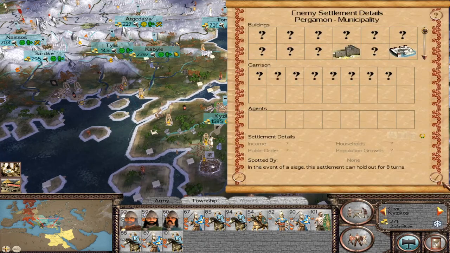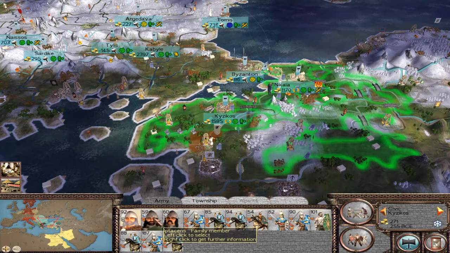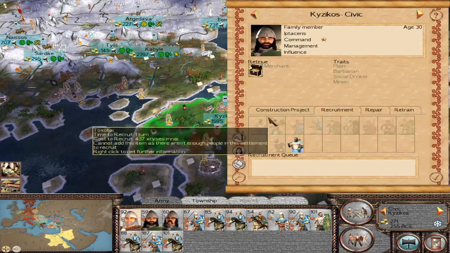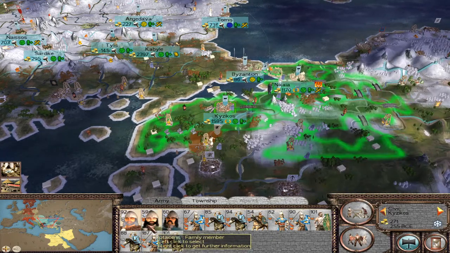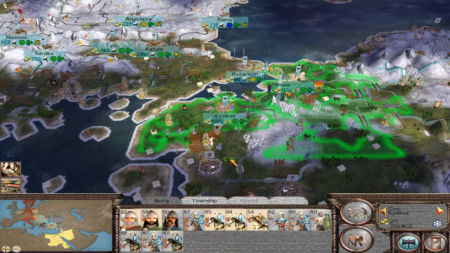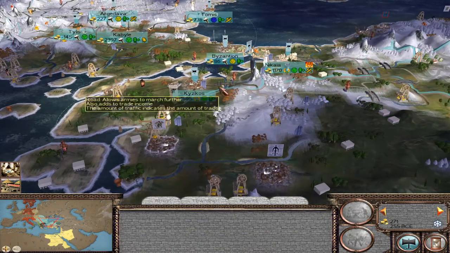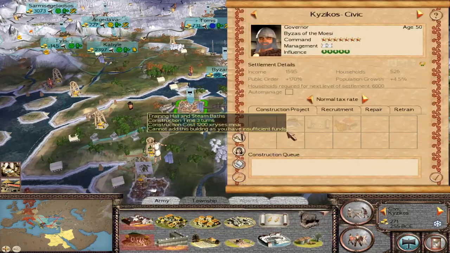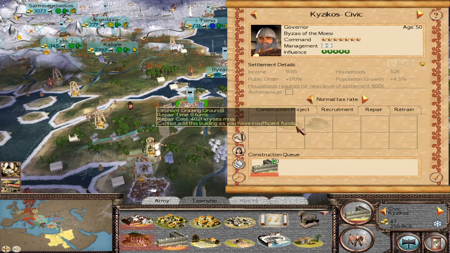So now Pergamum has a decent sized garrison. So if I take Bizas and Iptakens with my other troops here. Oh, the enemy has a big army there. Okay. I'm gonna have to bulk up this army in Kaizakus here.